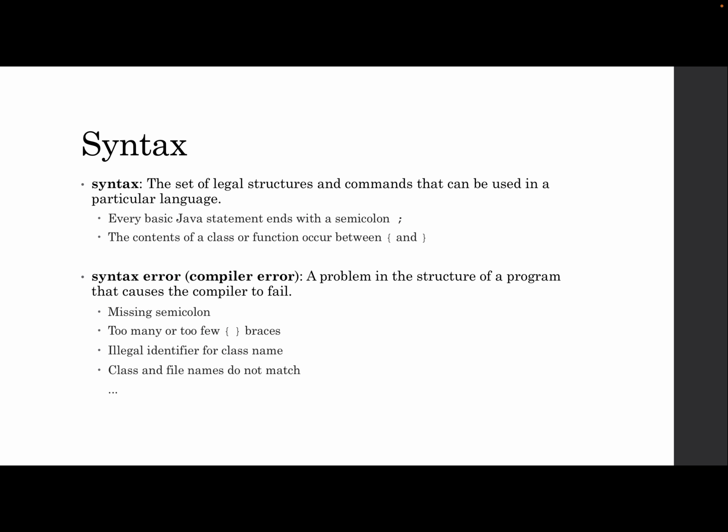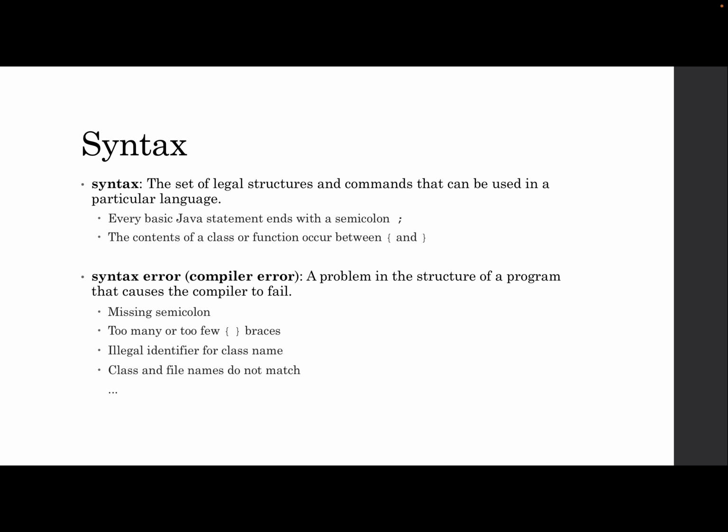All right. Let's talk about syntax. Syntax is simply the set of rules that define what a valid Java program looks like. It's the grammar of our language. And Java is very, very strict about grammar. For those of you coming from Python, you're going to be frustrated with this, because Python is very forgiving. Java is not. Java is very strict about its grammar.